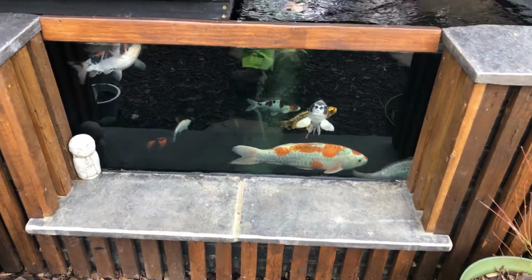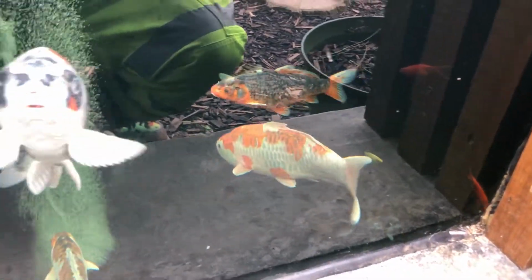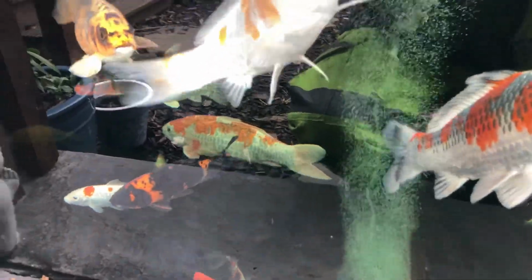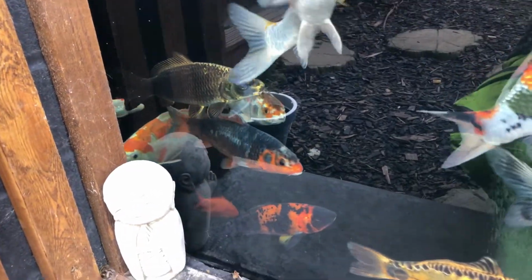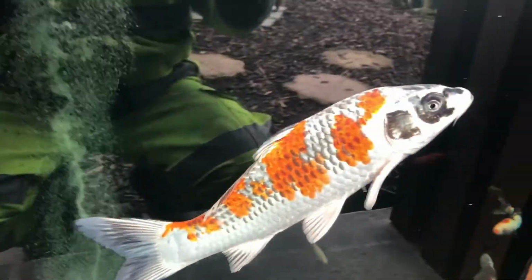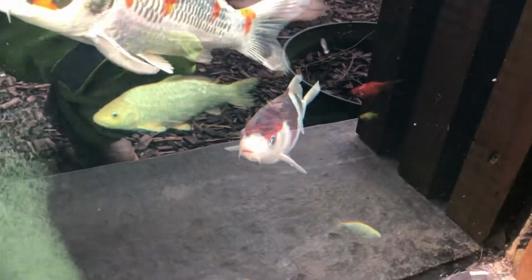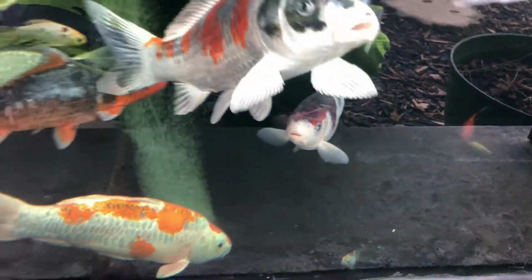Oi, oi. Down here, his skin's looking a bit sore actually. He doesn't seem very happy. Whether that's the cold weather or that's the one that we adopted. Never really taken the time to study him in detail, so not sure if that's how he was. But the others, they seem happy. There's old Tash. Inspector Clouseau.